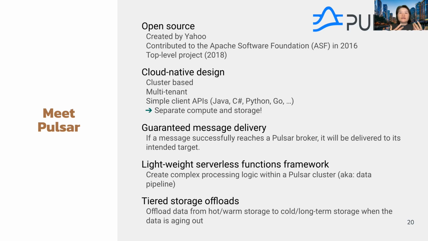As we know, operating data in the cloud is more complex. We're dealing with clusters. If you need to scale your whole infrastructure, you need to add nodes and servers, and you need to rebalance all of these things. It's not easy to do. That's when Yahoo slowly started coming up with the idea of Pulsar. They donated it in 2016, and in less than two years it became a top-level project, because everybody realized we need a system like that to do streaming, messaging, fast, responsive real-time data in the cloud. Pulsar is designed with cloud native in its DNA.